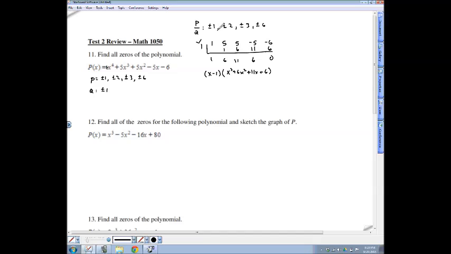So we're going to go back to this list. The reason you have to refer back to the P over Q list is that we have an x to the third reduced polynomial, and you can't use the quadratic formula on an x to the third polynomial. So I'm going to test negative 1. And now I'm going to test negative 1 on the reduced polynomial, 1, 6, 11, 6.